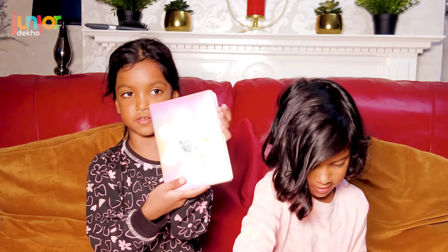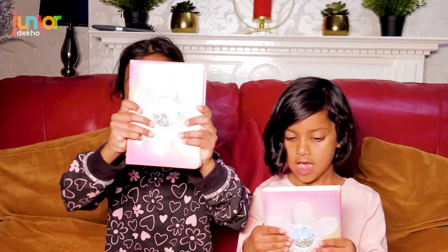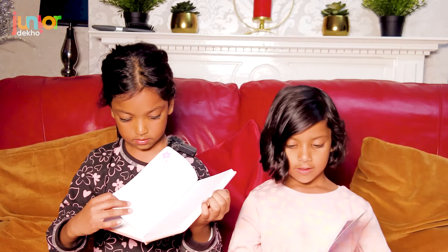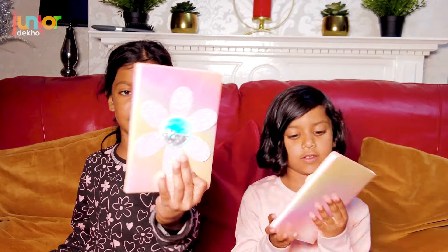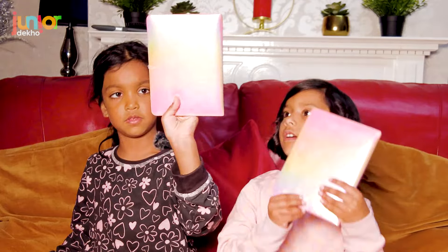So guys, we have this journal. We got our journals open — really shaky — and you can see it's soft. If you look inside, there's a blank page, and then you have some smiley faces, flowers, and stars everywhere. And then we have this awesome pen. What I love about this diary is that when you turn it around you can see all the different colors: green, pink, all them colors.